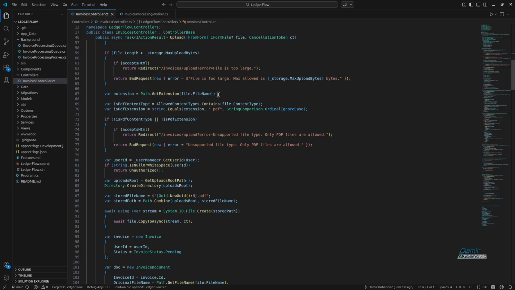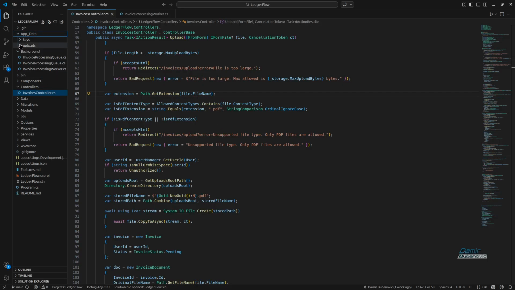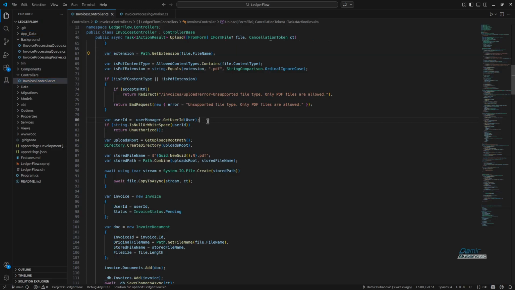Okay, these are the extensions. We get extensions from the file name, in the app data. Here's the user, we get the user ID. Storage file type.